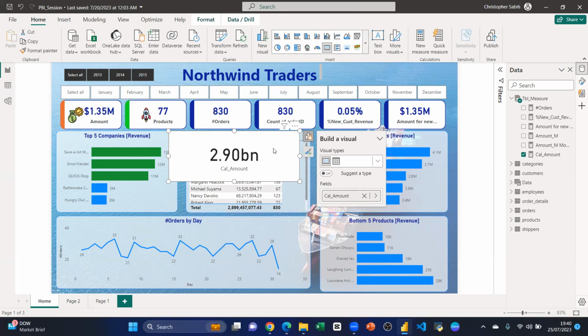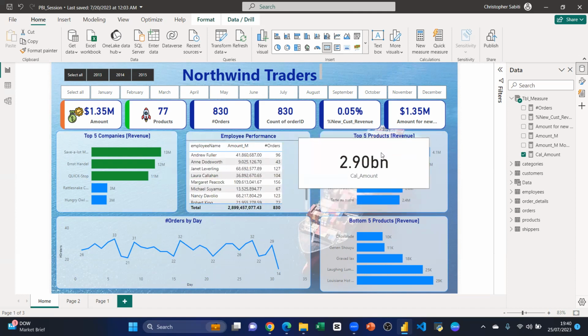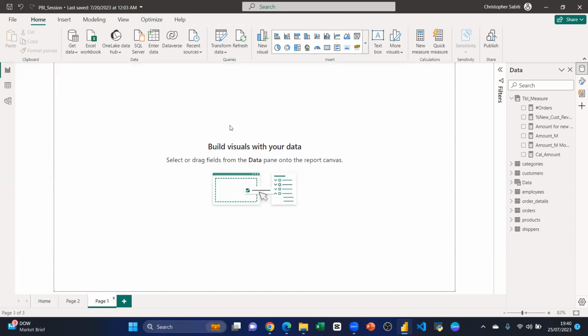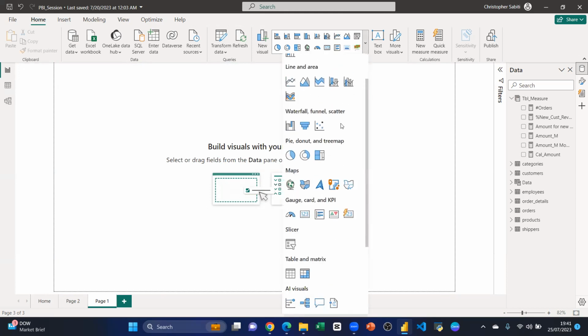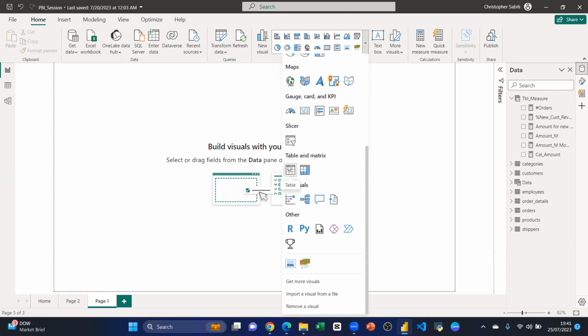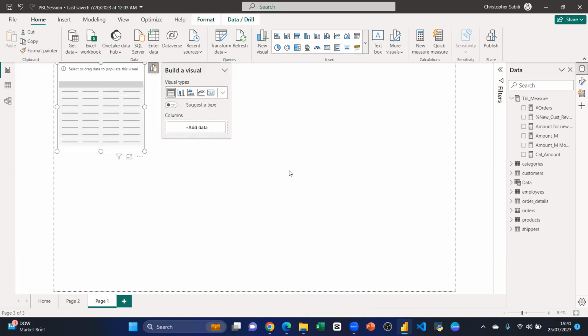So it also depends on the visual that you'll always be using. Let me put this on another table. Last time we said that if you want to split this by month, by employee, by product, you can never go for a scorecard, which means you'll go for something else. So if I pick a table, I want to show the difference between a table and a matrix, that I got a question about from someone on social media. So let's start with a table.